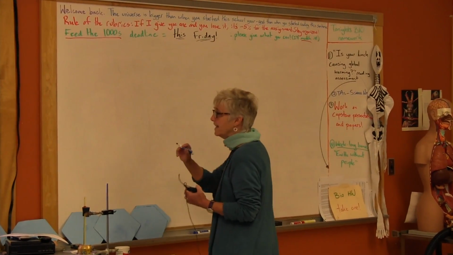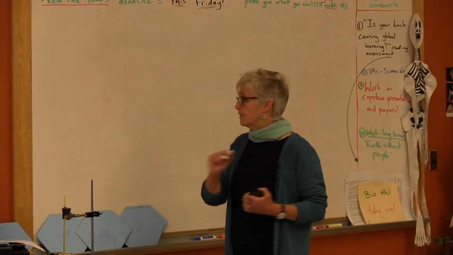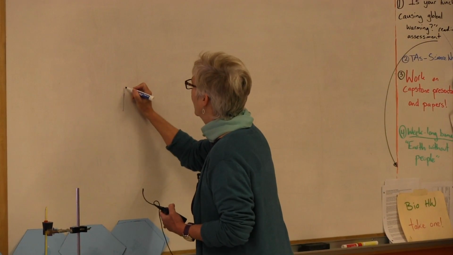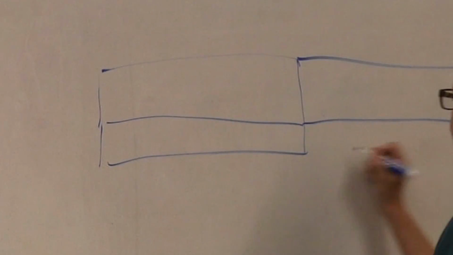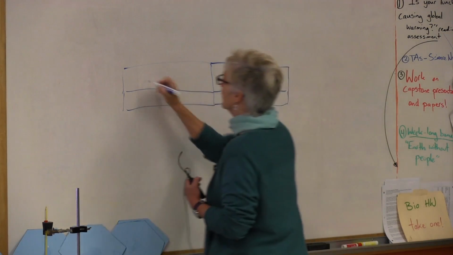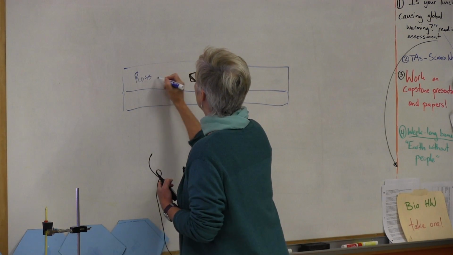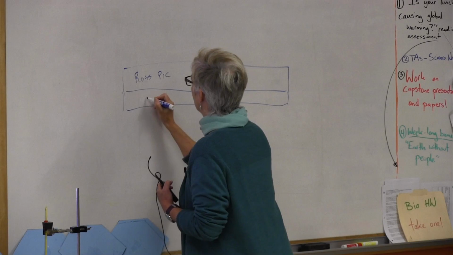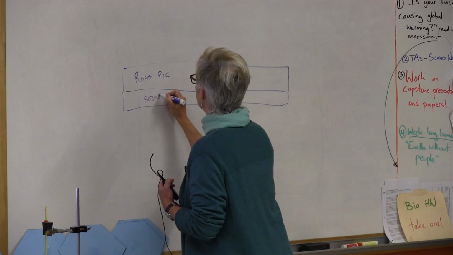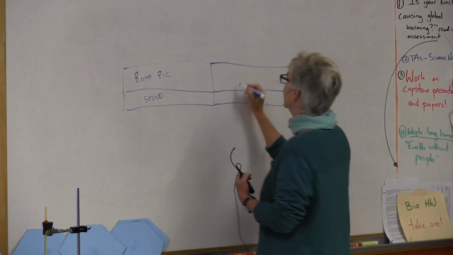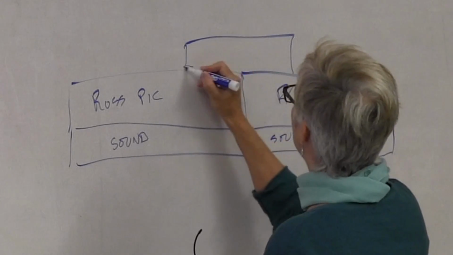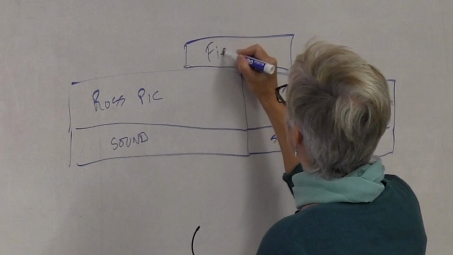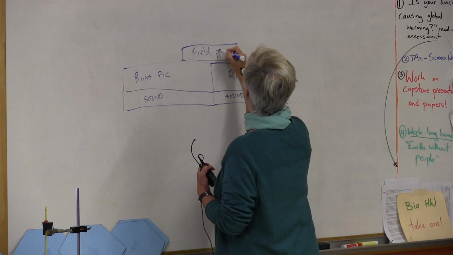Can I use the whiteboard a minute? You can have a timeline and say, for example, Ross's interview: his picture and sound were together. So the top rectangle is Ross, picture and sound, and they're in sync, right? That's how you shoot it. And then I might put a shot over it of a field. That's just a simple thing.